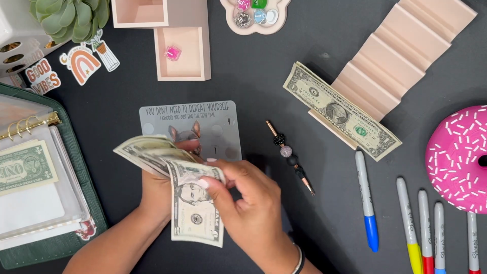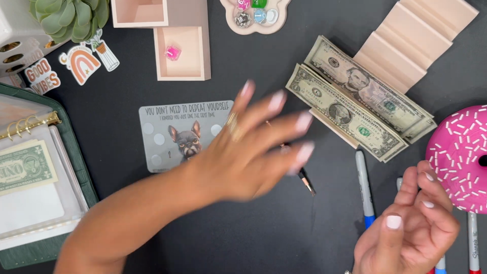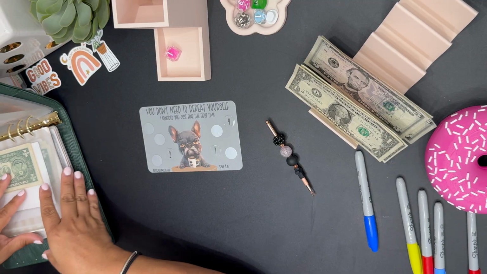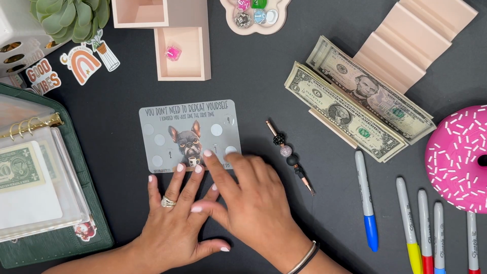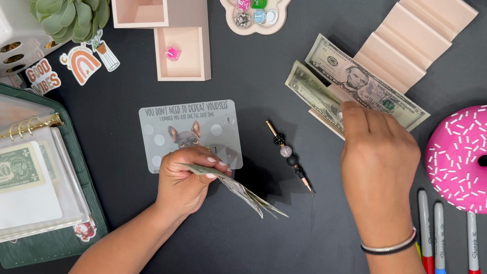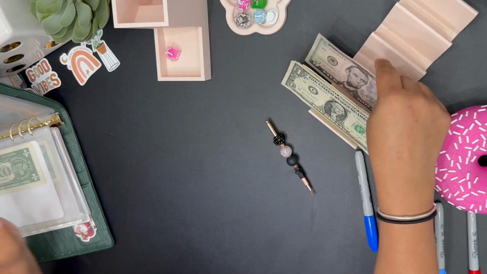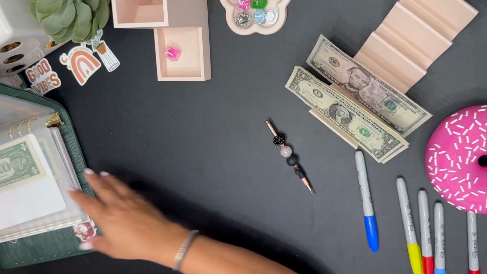Okay, so 5, 10. No, we only have 2 ones. So I'm going to need change. Okay, so 7, 8, 9, 10, 11, 12, 13. So 5, 10, 11, 12, and $13 going into this one. And we still have 5, 6, 7, 8, and $9.